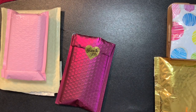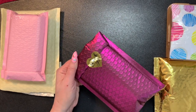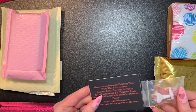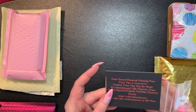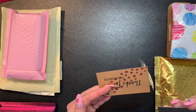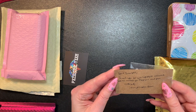I just got these in the mail so this will be a surprise. These things right here I've already looked at. So the first thing I have is a pin - this is my first pin from the Patriotic Team, Stephanie over at the Patriotic Team. They give you some tips - a seven placer and a single placer - and a card. It says hand-turned diamond painting pins, Texas tips and accessories. They make stainless steel tips and also pins. It says thanks for your order, dear Randy, thank you for your support of our small business, we hope you enjoy your new pin, with love the Patriotic Team.